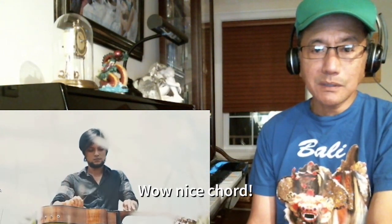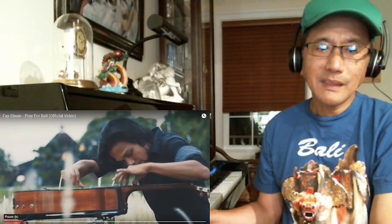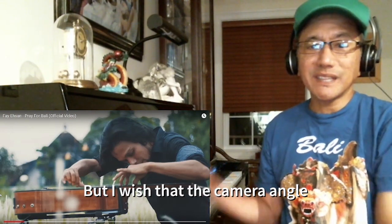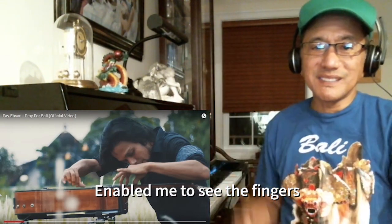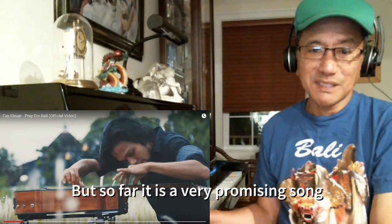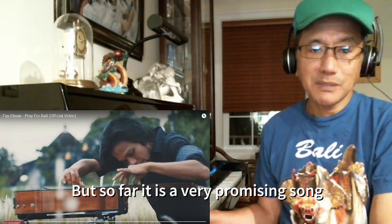Oh, nice chord. It's a nice chord, a really good beginning, but I wish that the camera angle enabled me to see the fingers. But so far, this is a really good, very promising song, that's for sure.